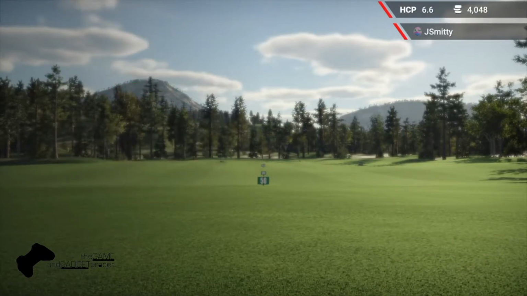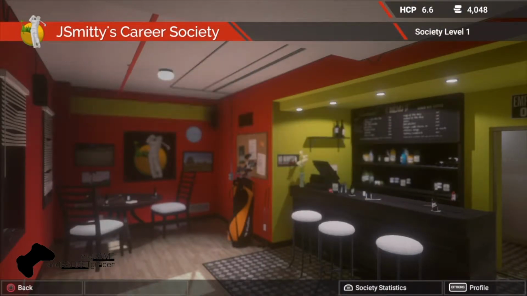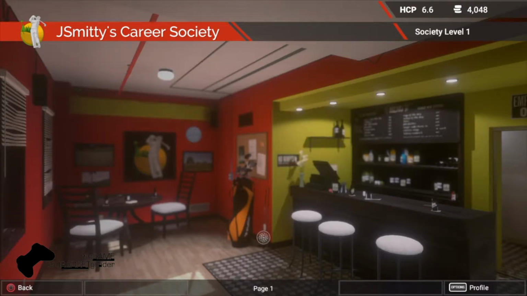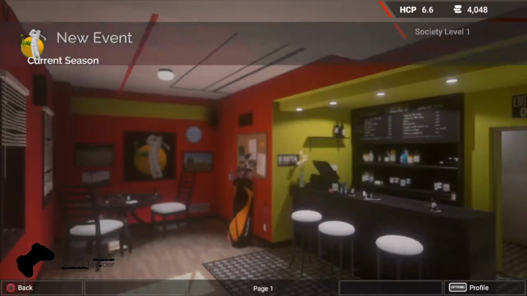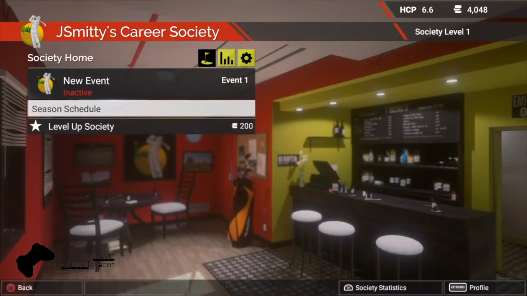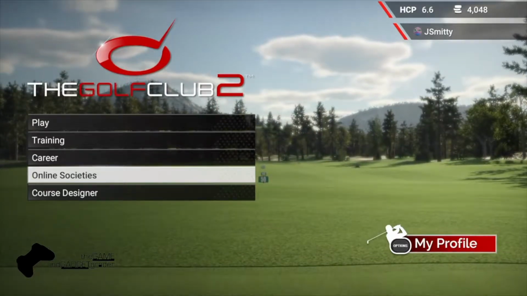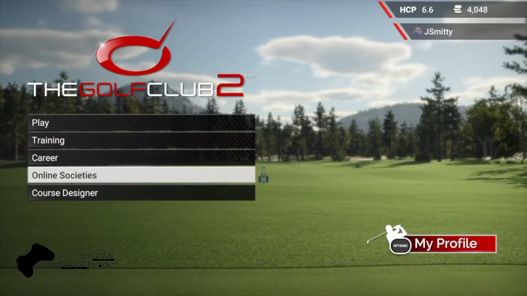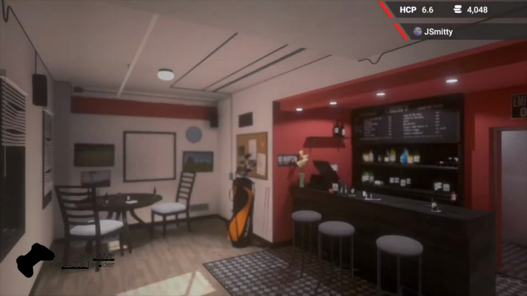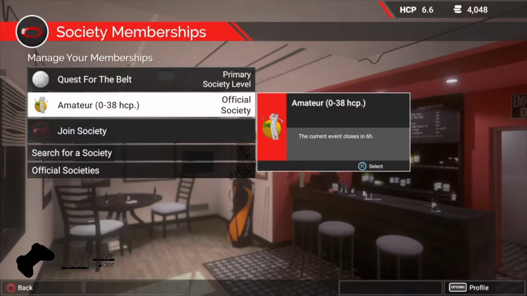Then there's career, which is an opportunity for you to take your golfer through events and play against the computer, and you can hop into new events and play on different courses against the computer, and go through as many seasons as you want. Now, on the flip side, or rather in the same vein, there's an online society, and Mike, that's a little bit more, that's a career type of deal, but the online society is against actual players. So there's your multiplayer part, or at least part of the multiplayer part that you can play.